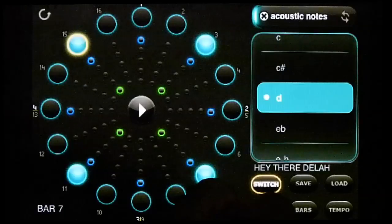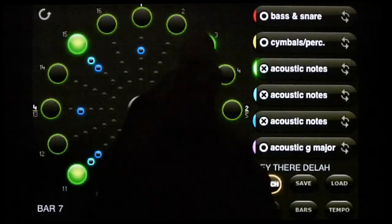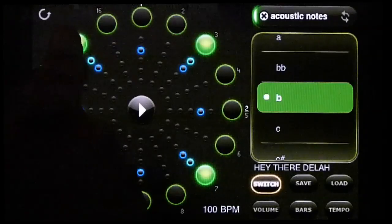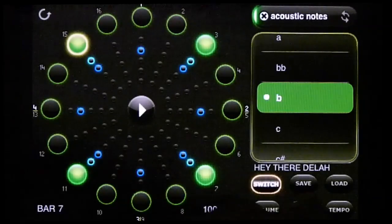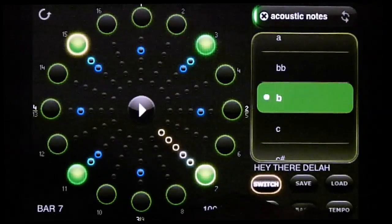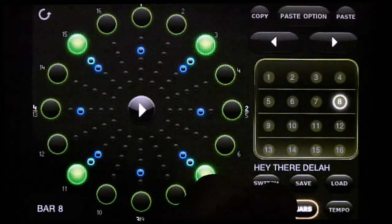Okay, and playing with that, we have a B, B, B, B, which is the root note, but it's the higher notes, so you get this. And then the last chord, it goes to this.